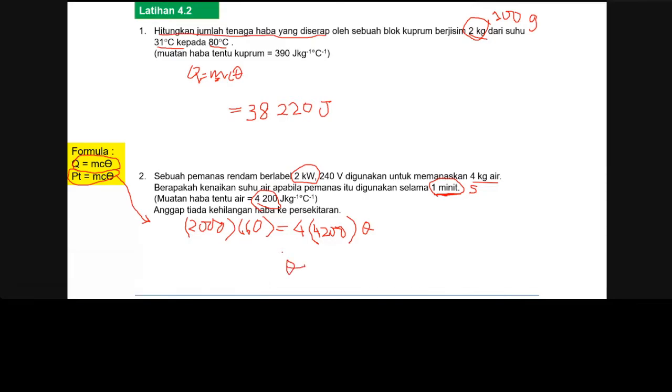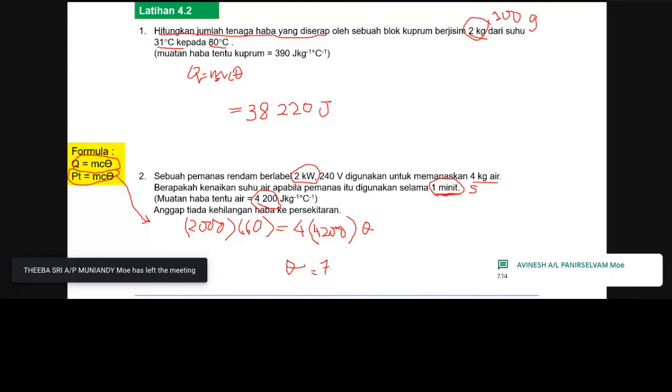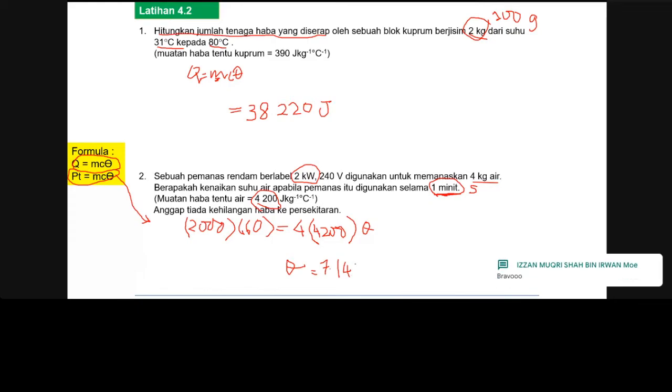A lot of people ask me, teacher, how many decimal places should I put? It's always safe to use 2 to 3 decimal places. If your calculator gives you something short like 7.5, fine. But if you get a long one like 7.142893, take 2 to 3 decimal places. And avoid rounding off too much, because it will affect your answer. Okay, next.